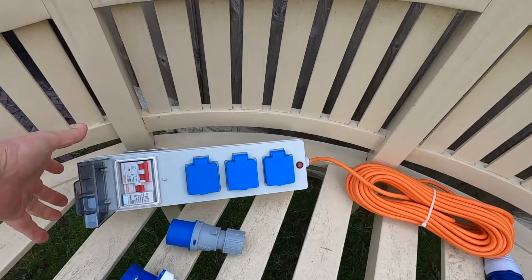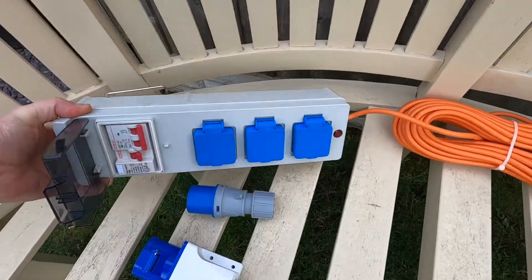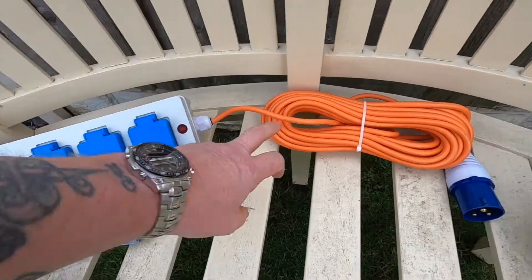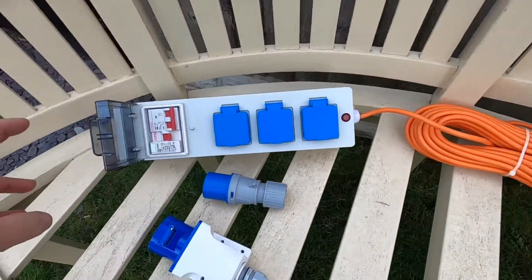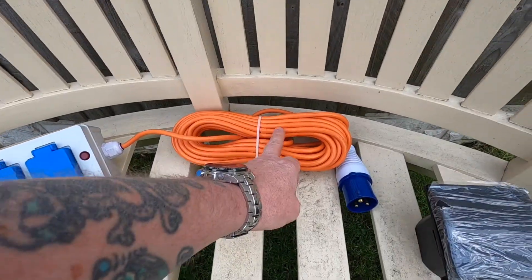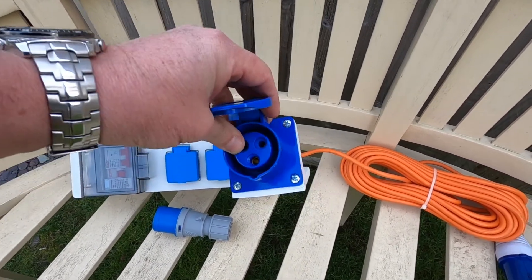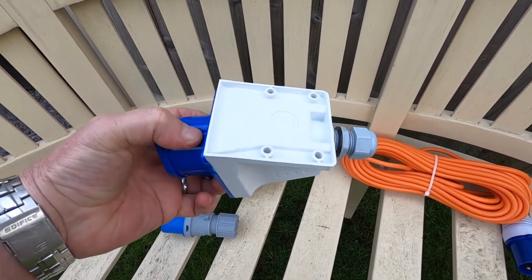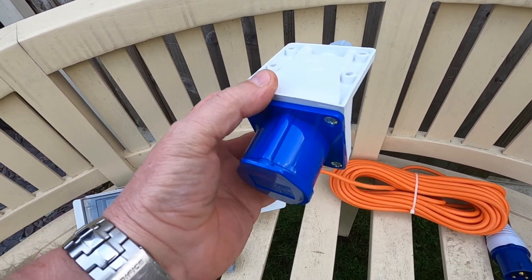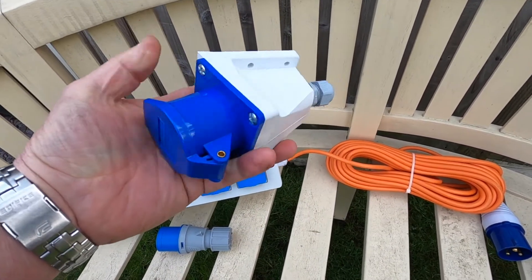So what I did was I bought this one which is basically what they call for camping. Those two hooks hook onto your tent poles and then you've got your circuit breakers and three sockets, and then you run your lead out to your hook up. My thought is to use this inside the van, run the lead down and just outside, and then I came across one of these which is the female end of the socket but it's got this mounting plate on it. My idea is to fasten that maybe to the underneath of the back of the bumper, lead the wire in, then I just plug in and plug an extension from there to the hook up on the site or wherever I am.